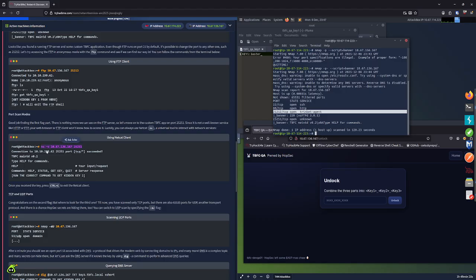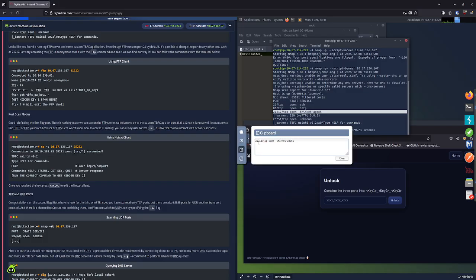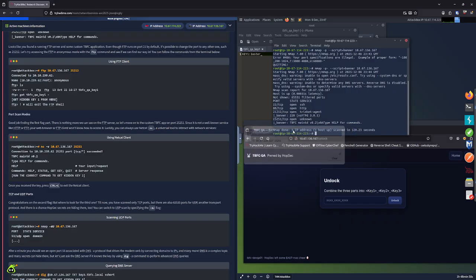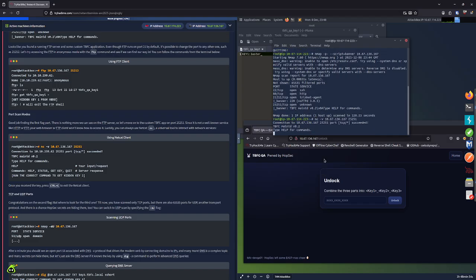So we're going to copy this code here. Let's go ahead and just paste it here because this window is open in front of me. And that's the FTP code. Because copy paste hates me on these machines. Only during the Christmas time does this not work. I have no idea why. Okay, so we're going to run this. Succeeded. Type help for commands.